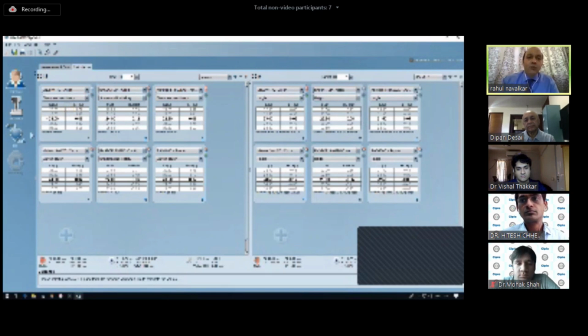But these formulae are also lens specific. As you can see in the Vivinex, there is no Shammas No History formula. So we have to go with a Barrett's True K. So these are all formulae which are kind of customized for every lens, available for these various lenses.